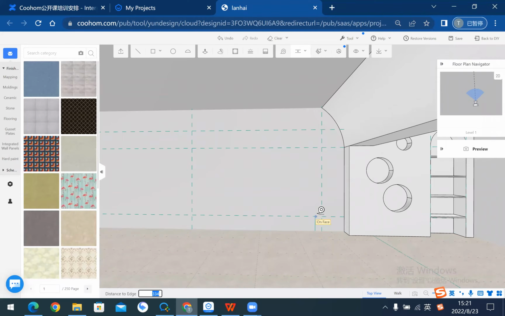Maybe this cabinet is positioned just above the floor. The distance may be equal to 300, and its height may be equal to 360.